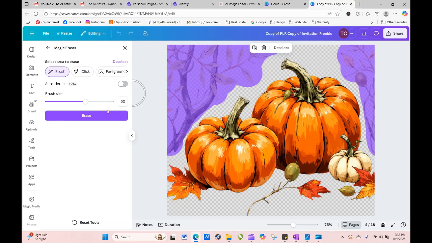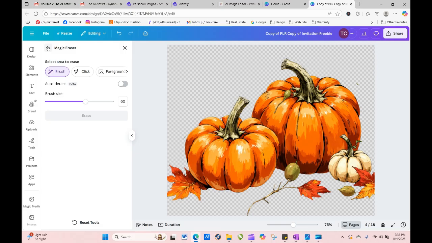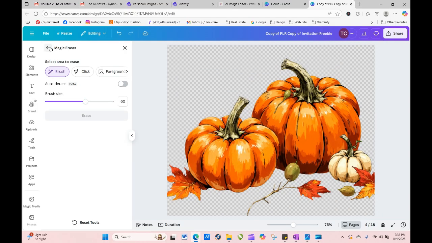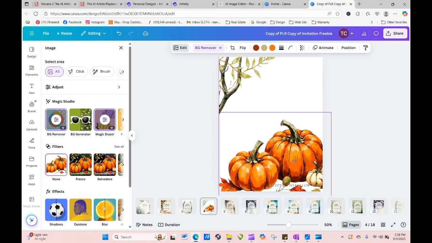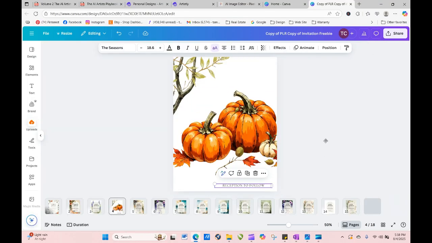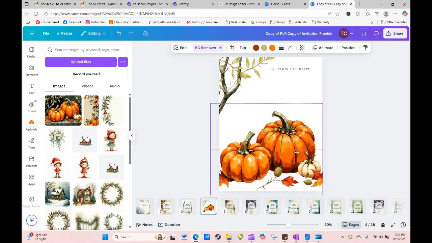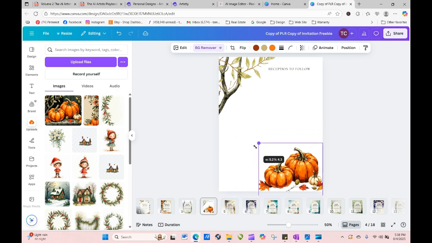Erase. And a little bit I missed. All right, so now we have this. And let's say we're going to make this a little bit smaller.